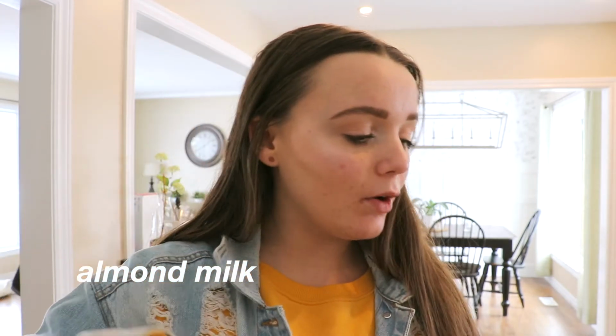Now that we have got our flour mixture, we're gonna add in all the other ingredients except for the bananas and the strawberries. We are going to be adding in our 2 eggs, our almond milk, our peanut butter, our honey, and our vanilla. That is everything that is going to be our batter.